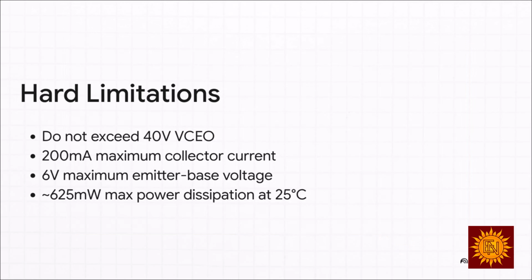And beyond just the base resistor, the datasheet gives us some absolute hard limits. First, do not exceed 40 volts across the collector and emitter. Second, do not exceed 6 volts of reverse voltage on the emitter-base junction. And critically, 200 milliamps is the maximum collector current. The specs are crystal clear here. That is a hard ceiling, guys, not a suggested cruising speed.